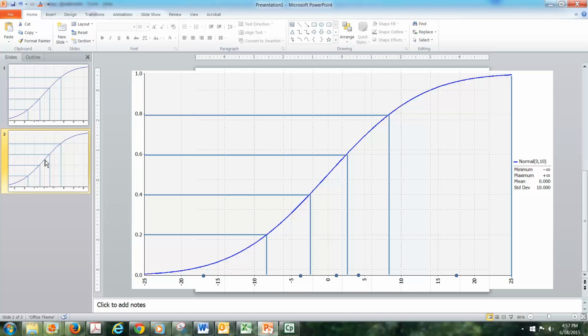If I had 10 samples, then this would divide the distribution into 10% segments: 10, 20, 30, 40, 50, 60, etc. And if I had 10 Monte Carlo samples, well, actually the Monte Carlo doesn't even divide this into segments. It just randomly takes 10 samples from wherever they would come from.